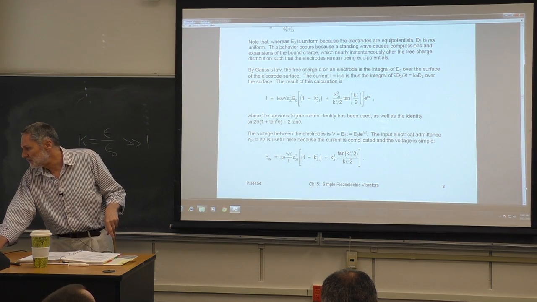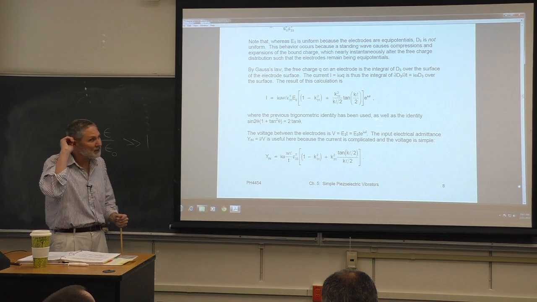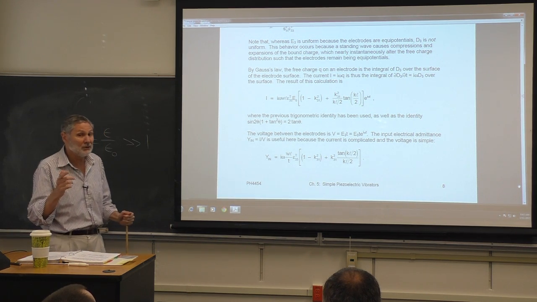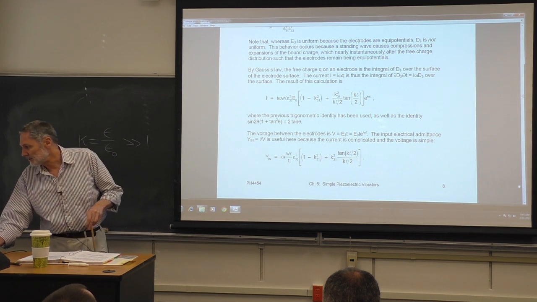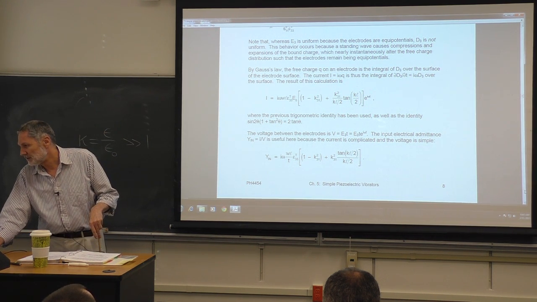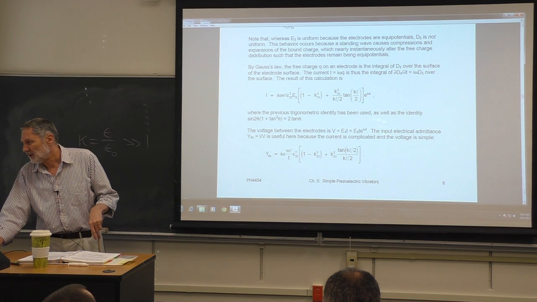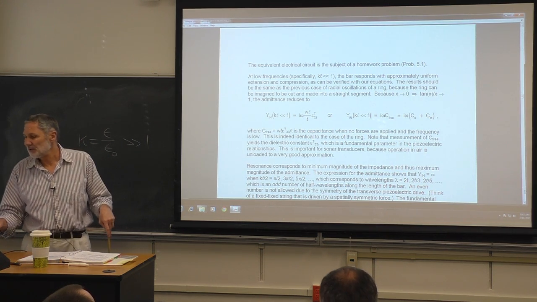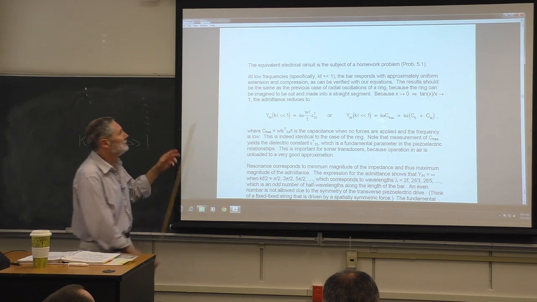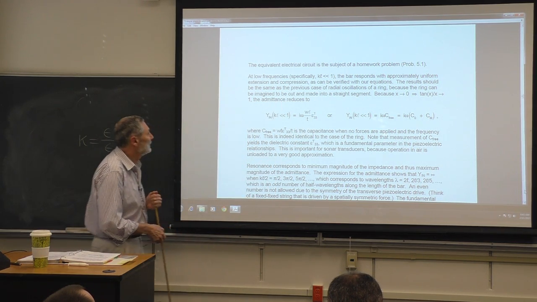This would be useful if you want to probe out this transducer in air. Remember, there's no load, because it's easy to electrically probe these systems. Now, what do we do with this? There is an equivalent circuit. We're going to do that next week in a problem set. Let's not worry about it right now.